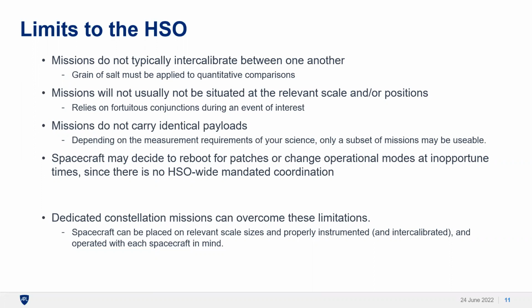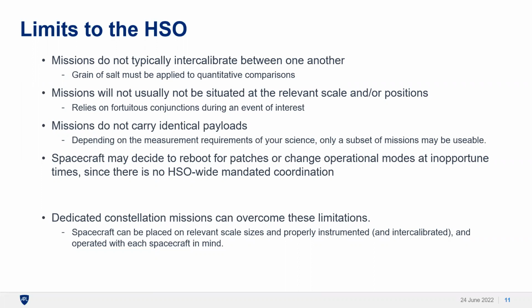But you should always look. You might look out and you might have a really great study because of that. Additionally, missions don't carry identical payloads. And so you need to ask yourself, what do you need for your science? If you need really high mass resolution, then you need to understand that some instruments or some missions are really going to carry total ion measurements. And maybe you can use that, and maybe you can't. But because they're not equally instrumented, it will whittle down a little bit of what your options are going to be.